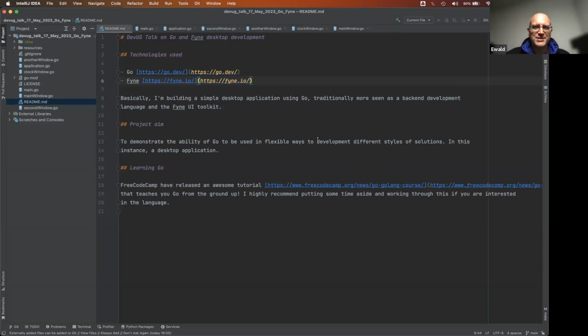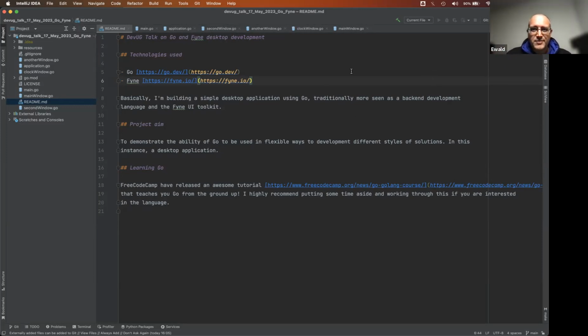So today we're going to take a look at a little bit of an adventure that I had. As a backend developer, I don't often get to build desktop apps. That's something I used to do in the 90s and early 2000s, and then web happened, and we just never bothered to build desktop apps that much anymore.